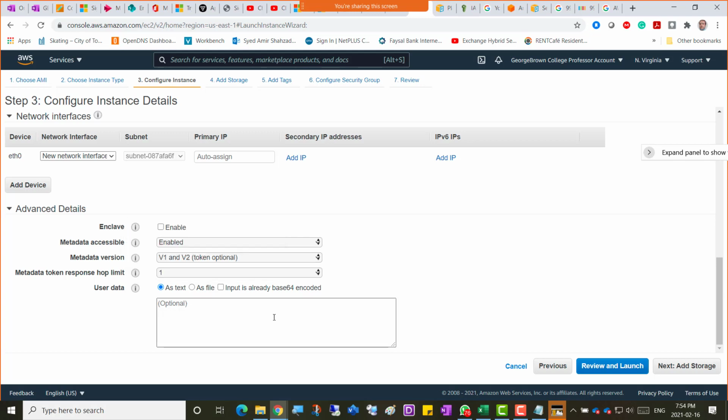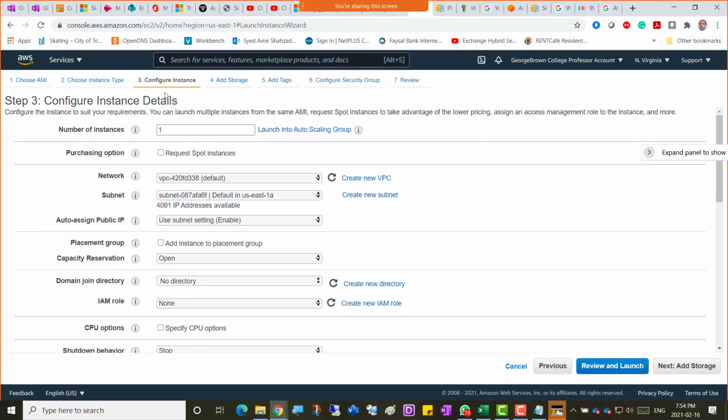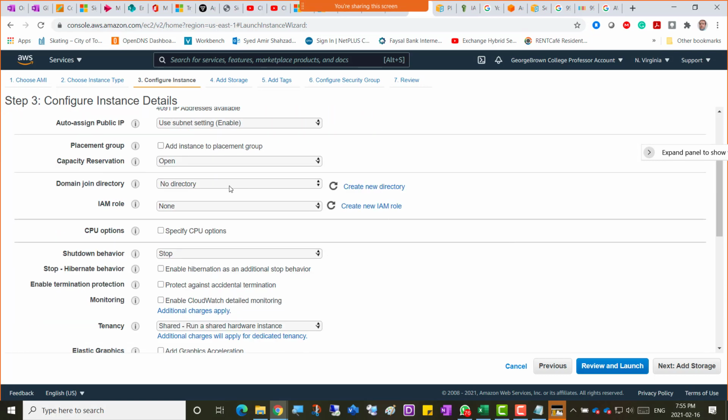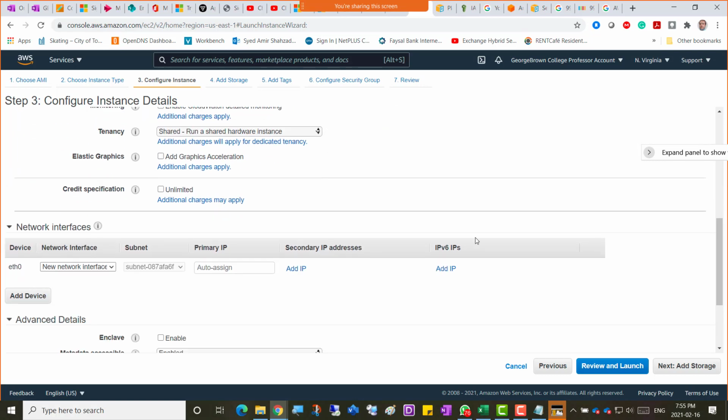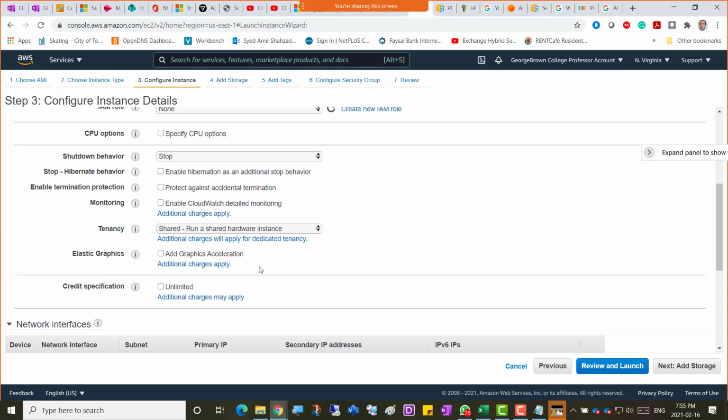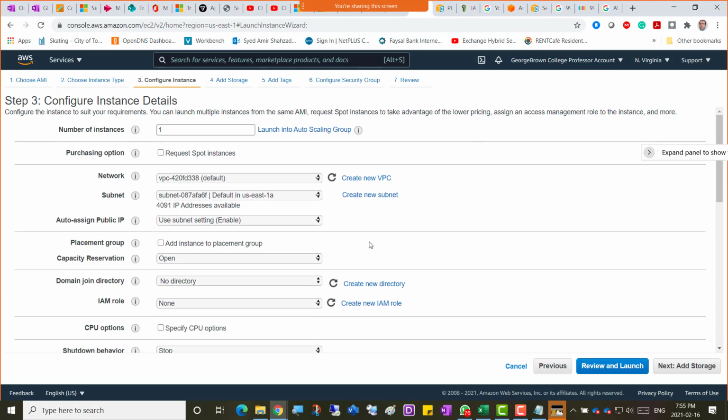Maybe you're putting a package there, maybe you're just doing some maintenance related commands there, or automatically doing some more configuration for server hardening. So in that case, you can just fill out this area as well. So overall, this is the configure instance area, and this is something that you should know, that all those features are there, and do you really need those features? And some features, well, quite a few critical features, have extra charges attached to them.